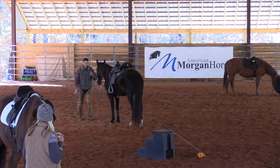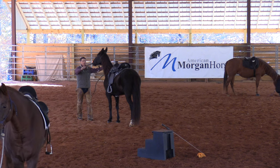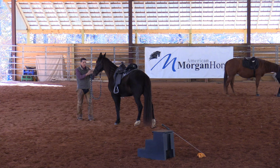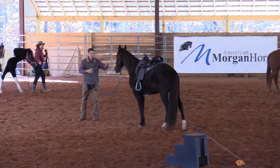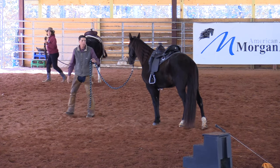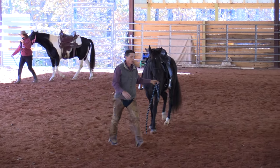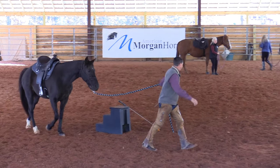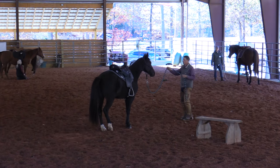Now keep him positioned — nose between the shoulder. I'm going to try to give him some space, back away, but keep him standing. Now bring him with, keep this distance. Sometimes we actually are the ones that need to give the horse room. Sometimes it's the other way around. And then turn, halt. That was awesome.